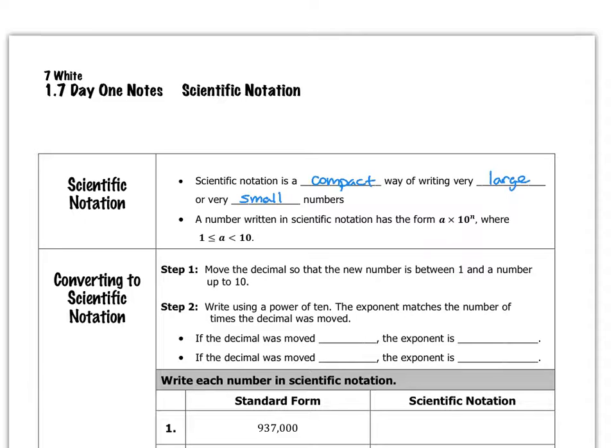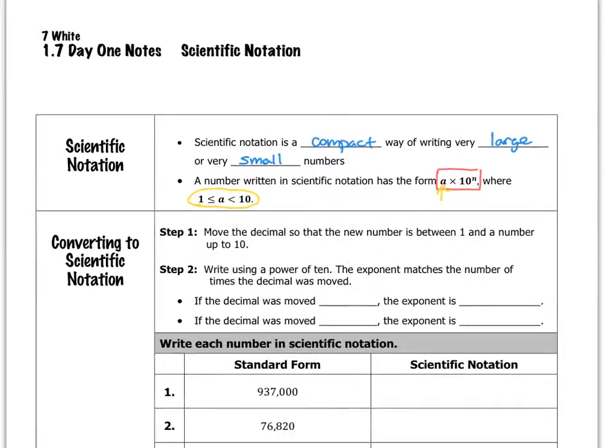And so the format for scientific notation looks like this. It's going to be in the form of a number, we'll call that A, times 10 to some power. We'll just say the nth power for now. So we'll use a couple of variables there and then fill in regular numbers when we do some examples. But the key here is this number in front, what I'm calling A, has to be between 1 and 10. It can be as small as 1, but no more than 10. So it has to be a single-digit number is the key for scientific notation.